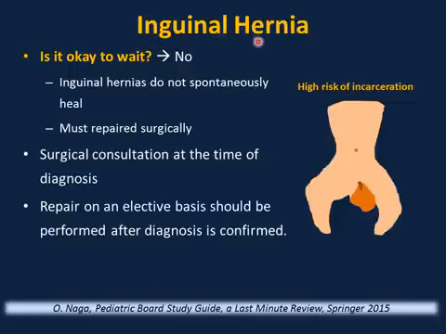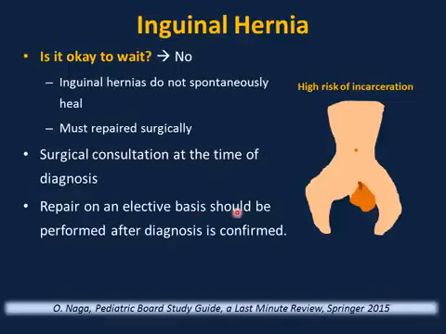Is it okay to wait in inguinal hernias? The answer is no. Inguinal hernias do not spontaneously heal. There is a high risk of incarceration. Signs and symptoms suggestive of incarceration are poor feeding, refusal to feed, inconsolable cry, and the mass becoming edematous and firm. Do not use transillumination to rule out incarceration because edematous bowel can transilluminate. Must be repaired surgically. Surgical consultation at the time of diagnosis is a must.